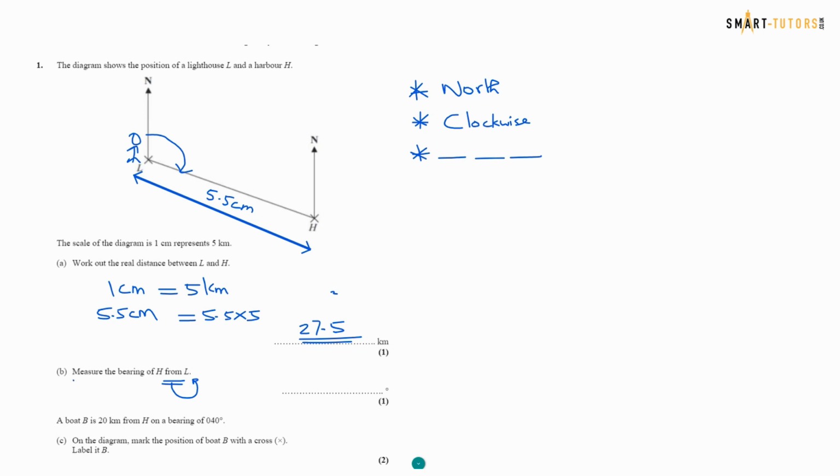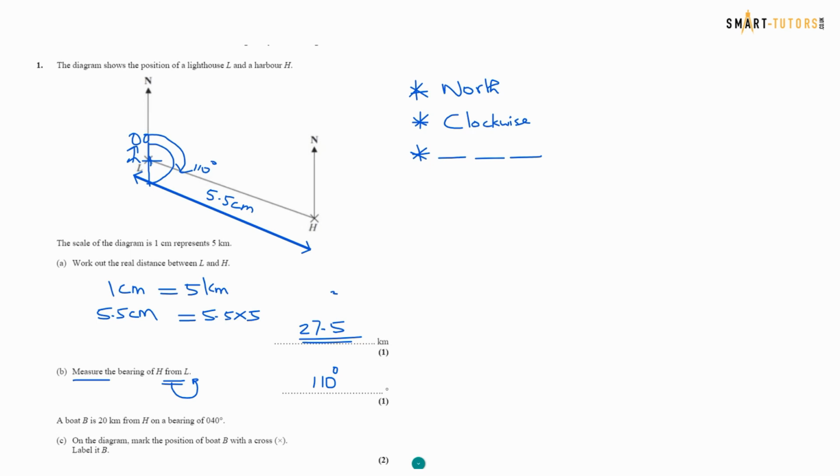So they ask the question as measure. Measure means you need to place the protractor in this direction and keep the center cross in the middle, and 0 has to be towards the north. Measure what the upper scale is showing, 110 or something like that. So it has to be an obtuse angle. Whatever angle you measure from the protractor is the answer.